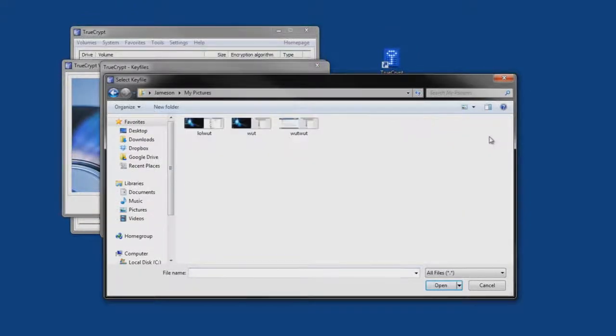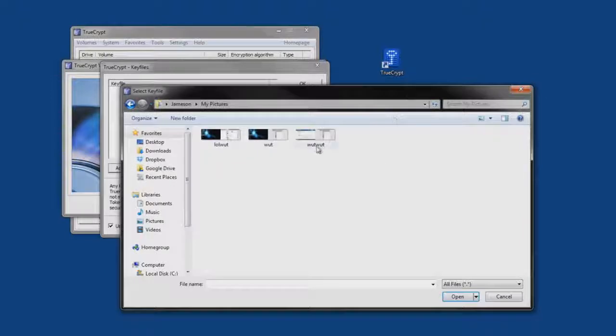So I haven't really explained what key files are. Key files are just a file that is a key. Okay, so you probably already gathered that, but essentially to open this volume up, we need the key file or key files. You can use more than one, and I'm going to use all three. So if I were to put this key file in Dropbox, this key file on a flash drive, and this key file I emailed to the location I'm going to, that would be a very secure way to do this, because not one person could easily get into this.